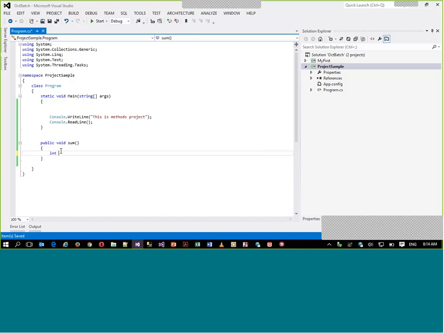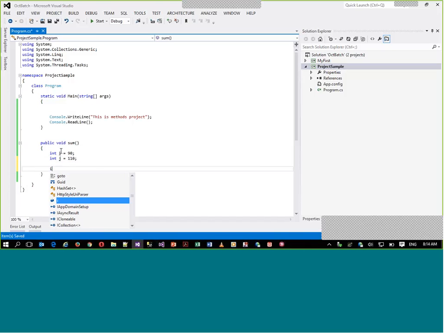Let's say I have int i equal to 90, for example, and int j as maybe 110, and let's say int x is equal to i plus j. Don't worry, when I do plus, it's a normal i plus j. We are actually taking a variable to sum.